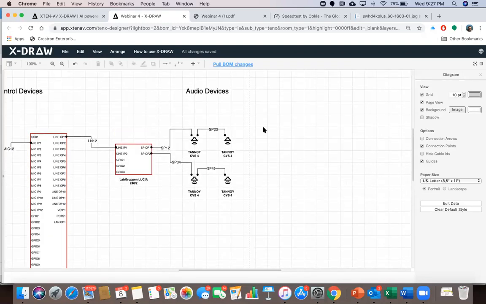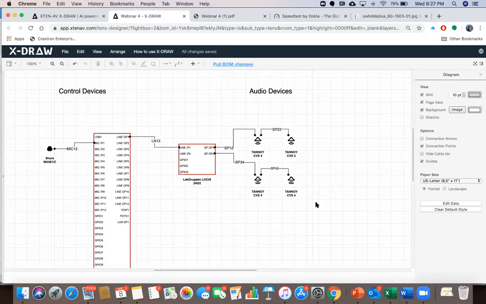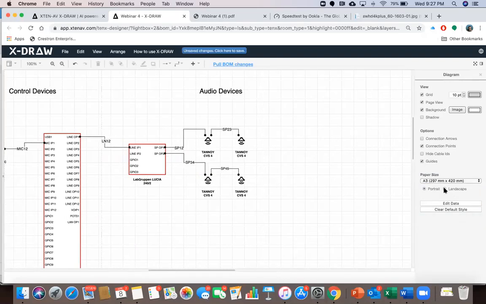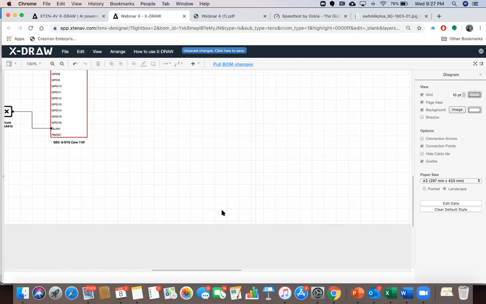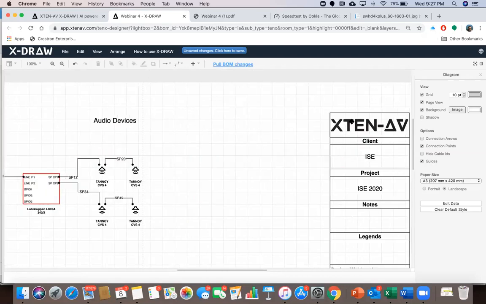Now as it is, if I try to print this drawing in a US letter or A4 format, it will create 3 pages. So you could set the pages right here. Let's do an A3, in landscape mode. Now you see the margin has increased. Hopefully my whole drawing has come under one page here. So this is one page. I have my legends here, which is going out. That's why it's giving me page 2.